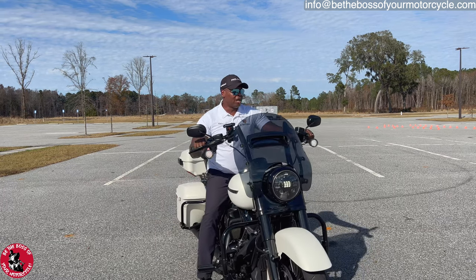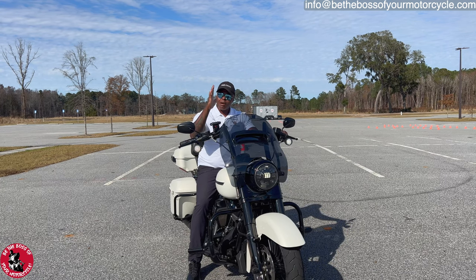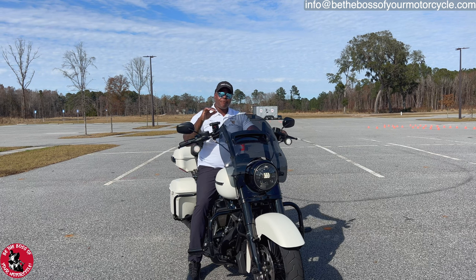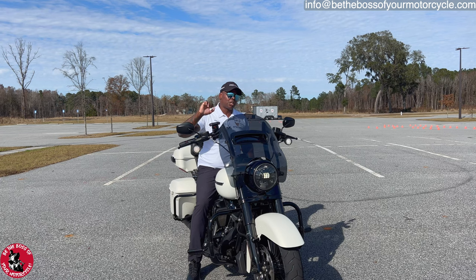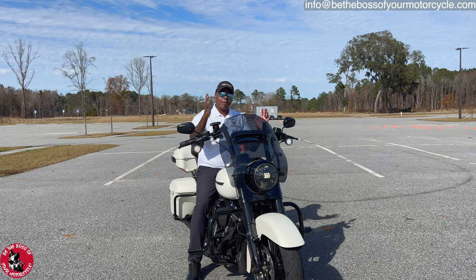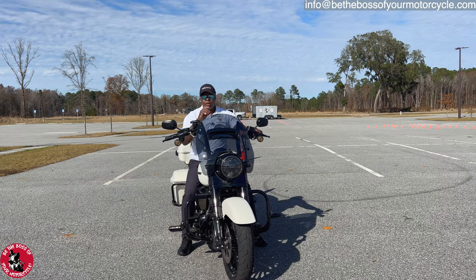Now let's also keep in mind, and this should go without saying if you're familiar with this channel, make sure you're covering the rear brake, all right? Cover the rear brake. Doesn't mean you have to apply pressure. You don't have to use your rear brakes in here at all, right? However, if you find yourself going through the cones and you see you're coming up on that second cone a little too quickly, and it happens sometimes, might be going a little too fast, gentle pressure on the rear brake momentarily to get you right back to where you want to be, and then you can come off the rear brake and keep moving. All right, let me go through it one last time.